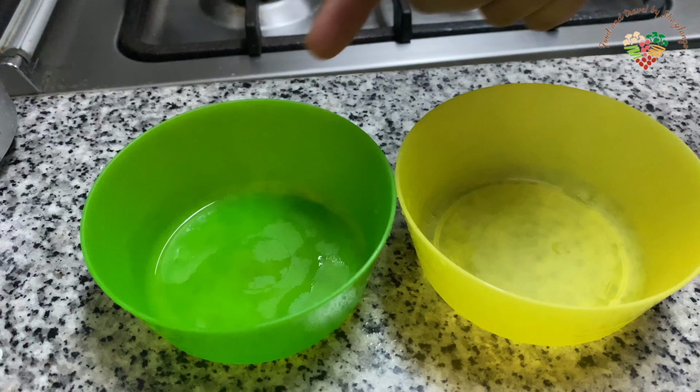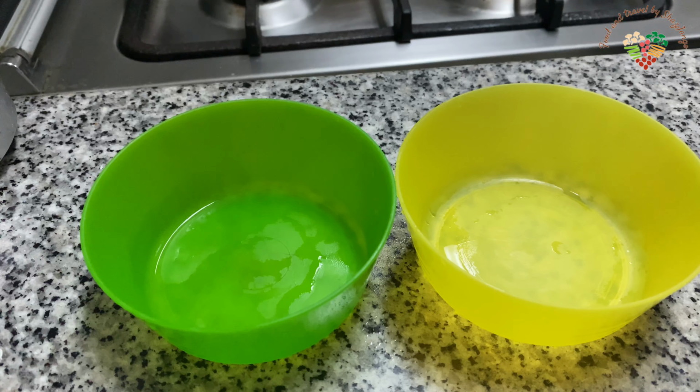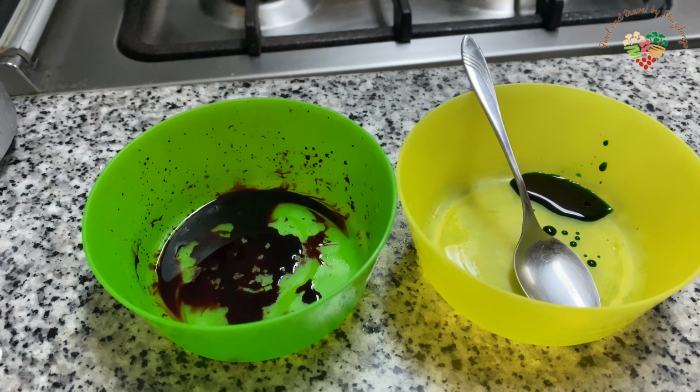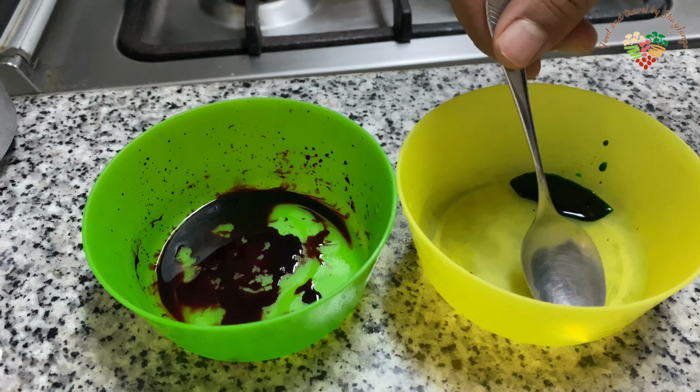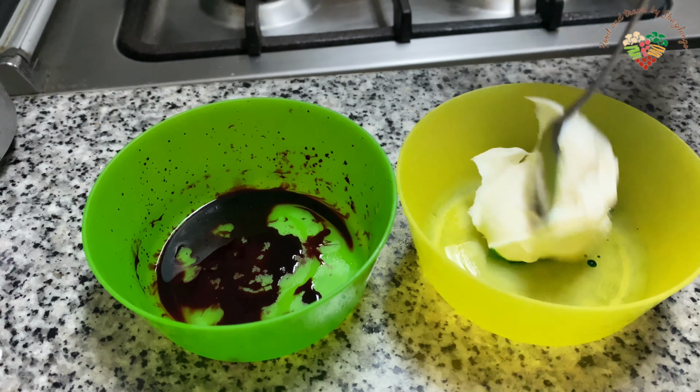I am going to take a bowl of the cream, and mix it. I am going to add color: the red, the green, the pink, and mix it well.